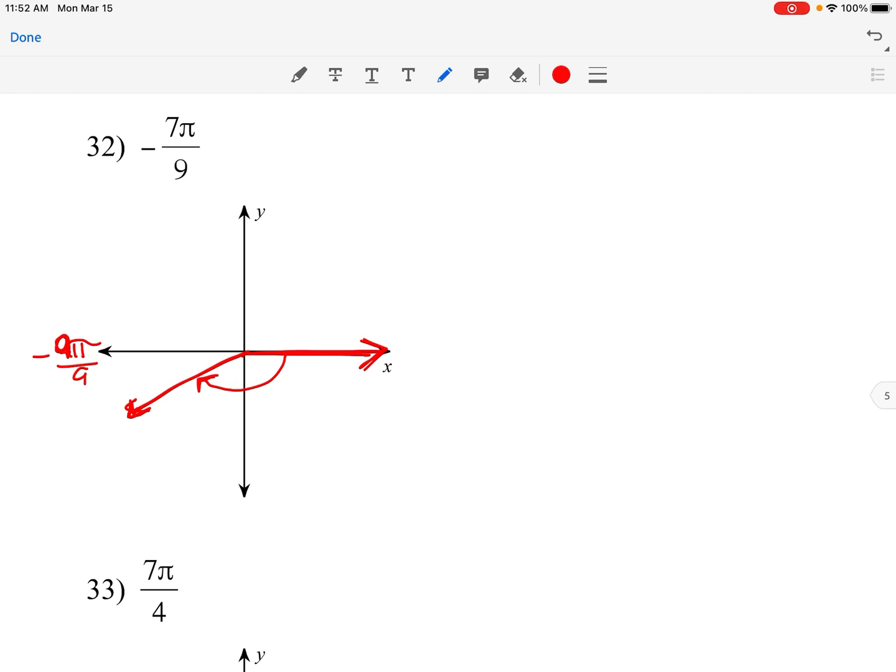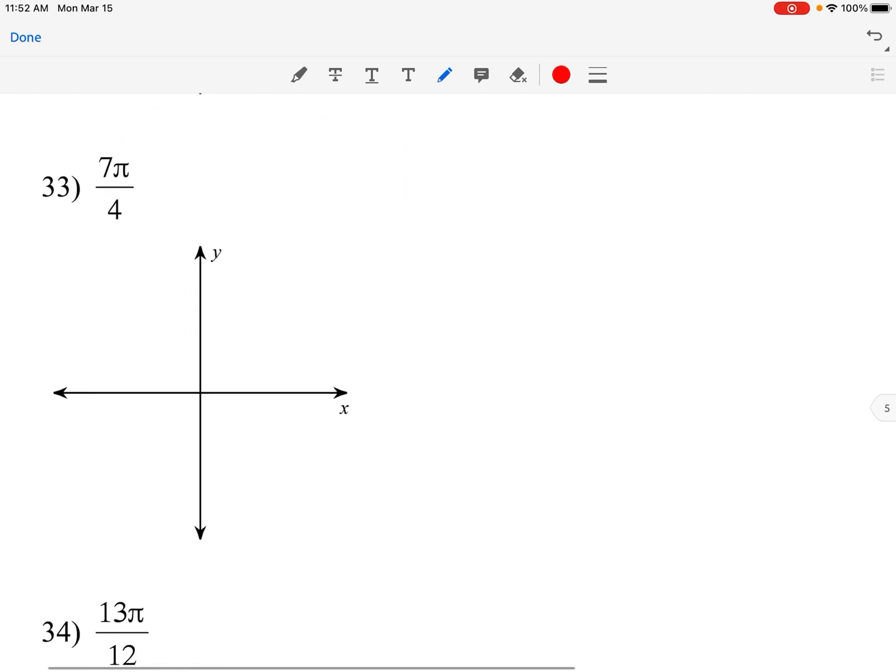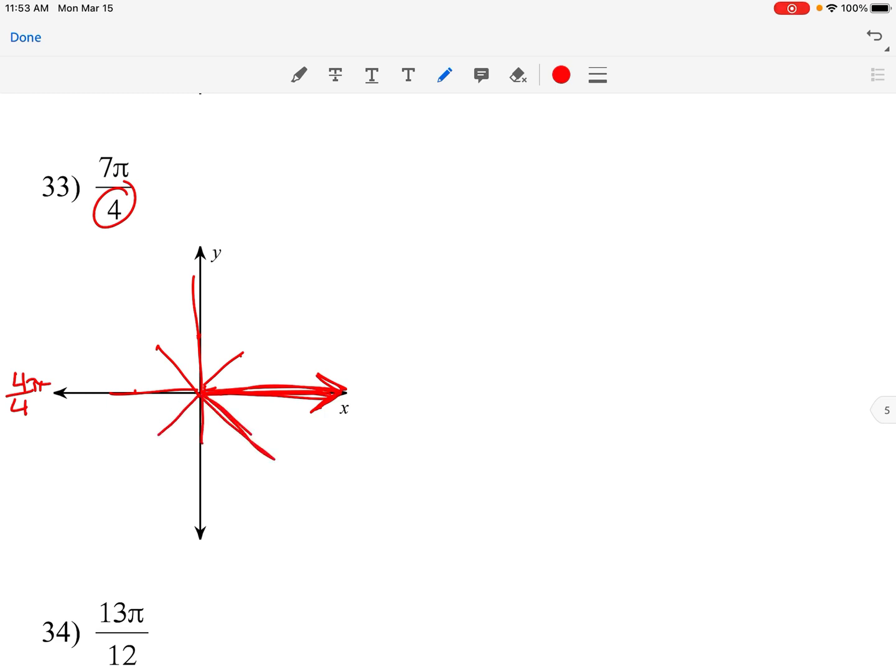And there's my sketch. On this one for radians, 7/4, again, make sure your initial side is there. We're starting here, but we're going positive this time. And it's in fourths. So I'm going to label this as 4/4 pi. Breaking it up into fourths is a little bit easier. So, there we go, fourths. So 1, 2, 3, 4/4, but then I keep going because I need 7 of them. 5, 6, 7/4. So this is where our angle is going to end.